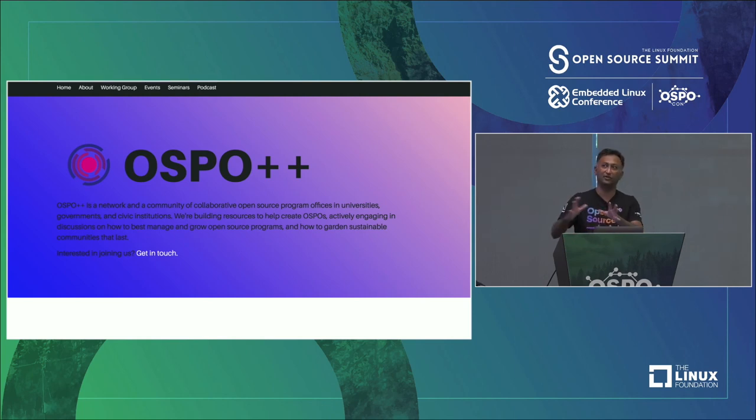Is it the best foundation in the pure sense of the word? I don't know. But this is what I'm getting at: we asked for some help, and they gave it to us. OSPO Plus Plus has asked for some help. When we can get it, we'll take it. If we can't, we'll move forward. This does seem somewhat ad hoc to me.